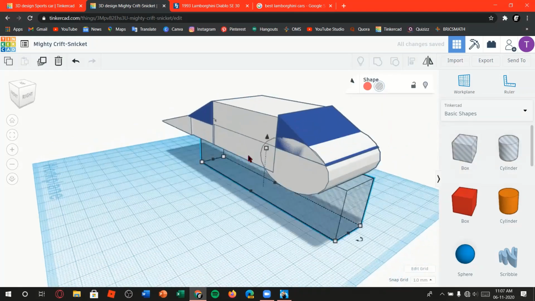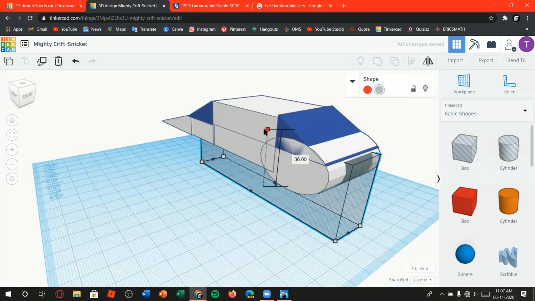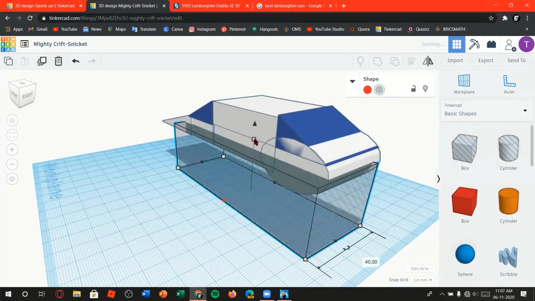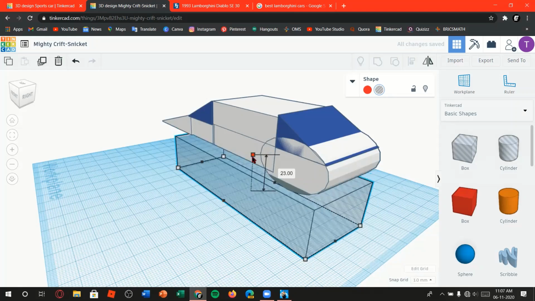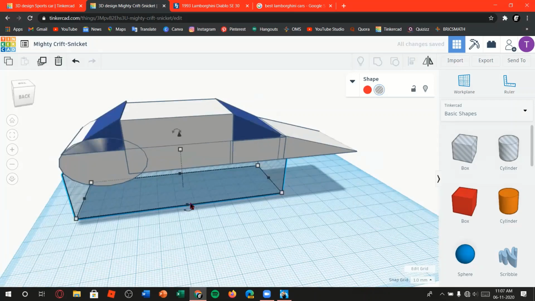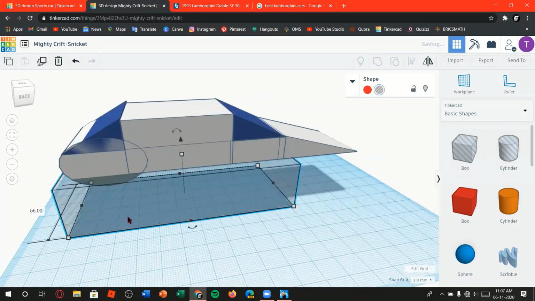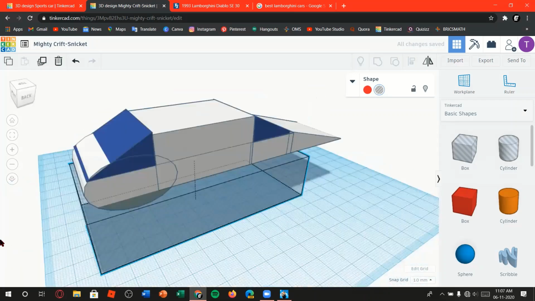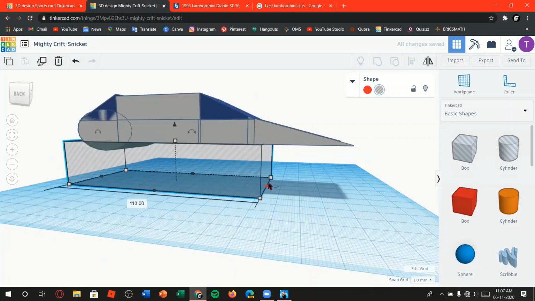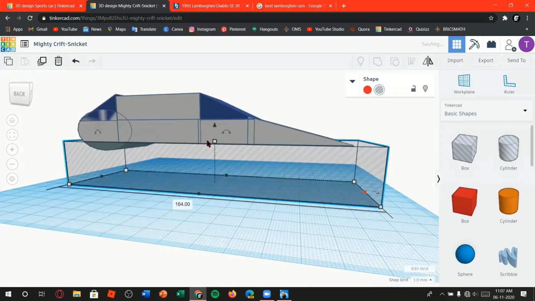After doing this, I have to group this thingy. So I'll take a good measurement. As you know, I have taken this type of thing, and I'll just do it like this.